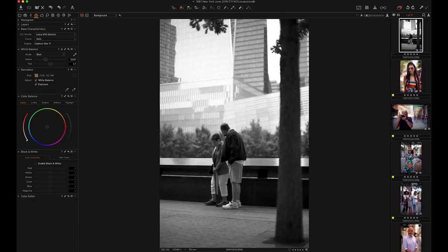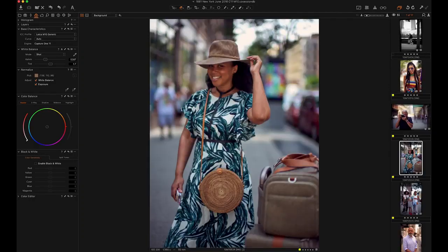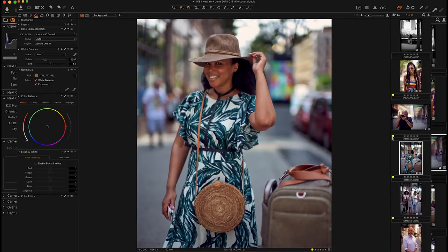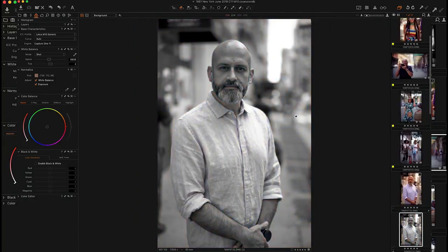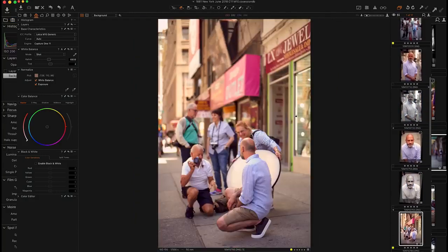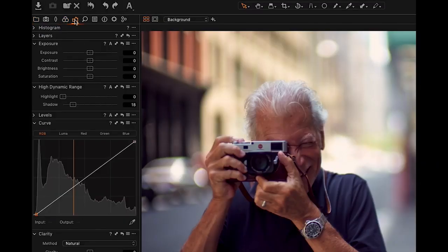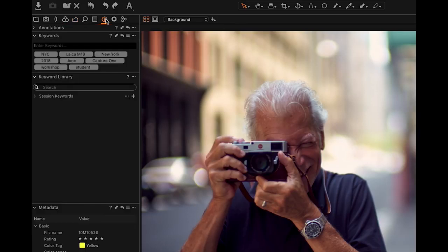So why would you use that software? Well, let me address a few things in Capture One. The first thing is when you open up Capture One, it looks really complicated. But interestingly, if you stay in Capture One for one or two hours, suddenly you see the simplicity and elegance of it. Part of that simplicity is recognizing the things you don't need — like how to shoot live in a studio. That's part of the survival kit: it tells you, no, you need these three things, these tools, and this is how you use them.